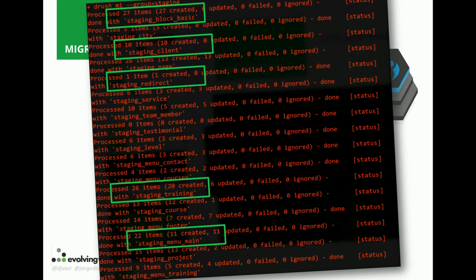And then from the content staging environment, again, just run the migrations, and it pulls all this new stuff in. It pulls in the blocks, it pulls in the new nodes, so for the team member descriptions, so you know who Jorge is and you know who I am. It pulls in the new trainings that we created. It pulls in even the menus. We had to do a little bit of custom work on that too. And it pulls in the redirects, just any other information that the site would need that doesn't live on the old site, we could all take from the staging site.